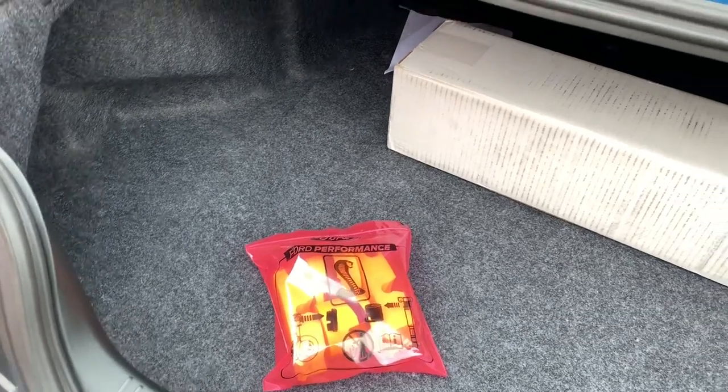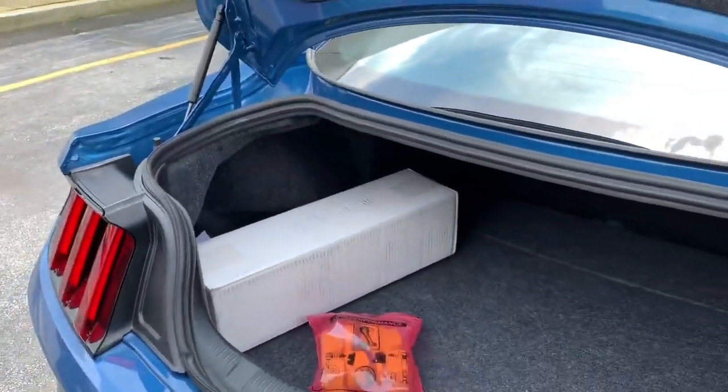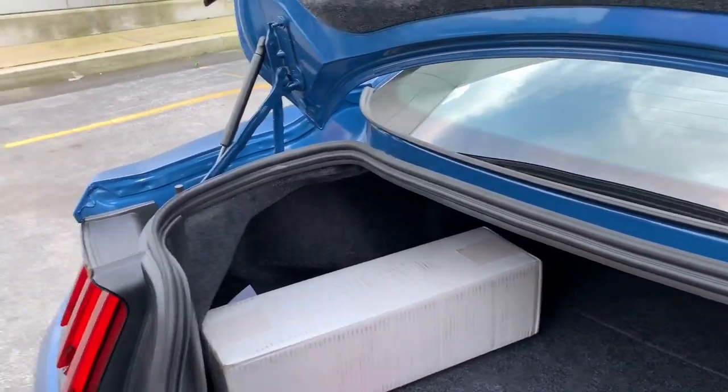Gotcha. I think we're okay, because I tell you what, you know what I just saw? This right here, I'm just going to move this for a second. See this right here? There's a bracket that goes in there, and there's two brackets that come out on my car. Yeah. You pop them in, and you can put back seats in there, no problem. The only way I install the back seats is if it's something from Ford. Gotcha. It's a Ford bracket. Yeah, it's a Ford bracket.